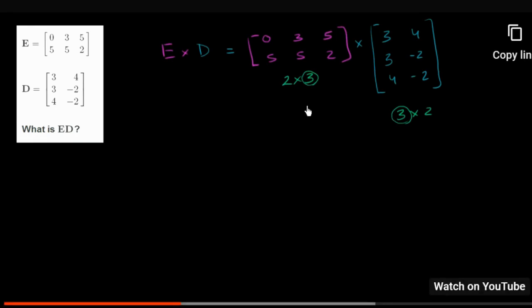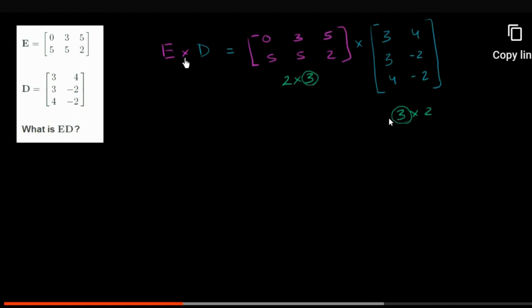Okay, I'm going to pause that for just a second because this is important. You can only multiply two matrices together if those middle numbers are the same. You write your two matrices down that you're trying to multiply, and put the size underneath them. This is a 2 by 3. This is a 3 by 2. Check those middle numbers. If those middle numbers are not the same, then you cannot multiply them together. He said that, but I want to emphasize this. The columns here have to match the rows here. Those middle numbers have to be the same.